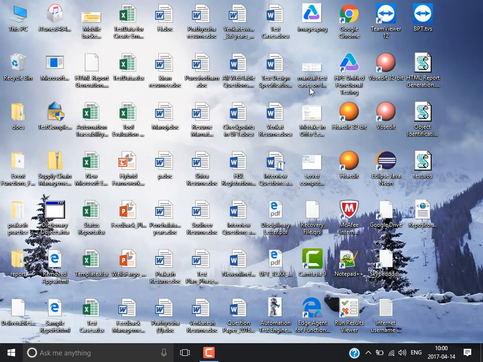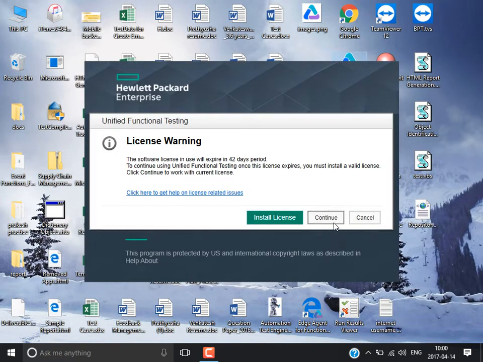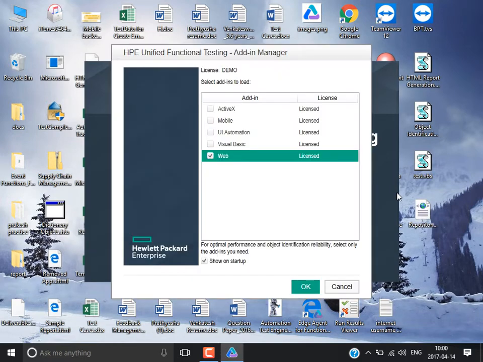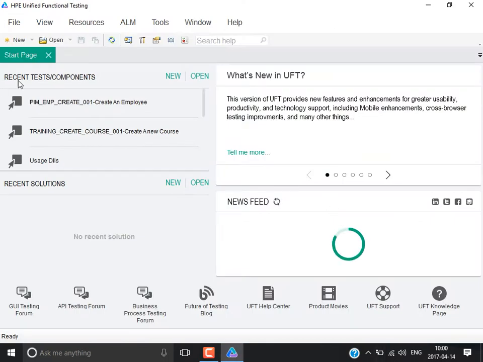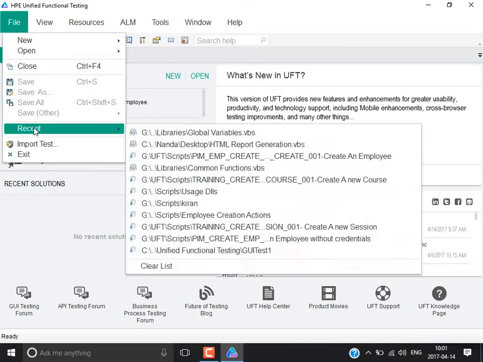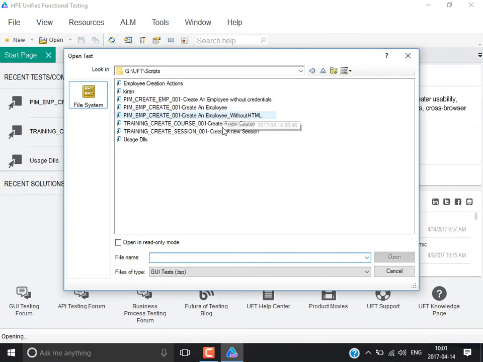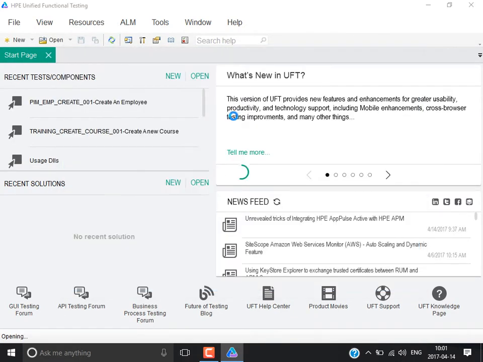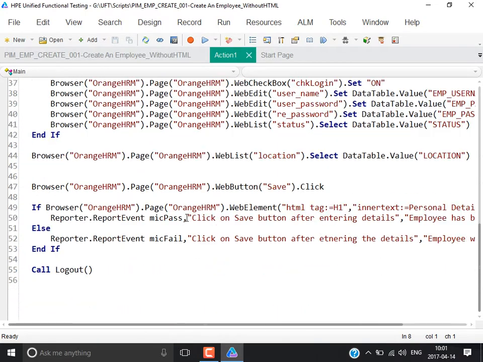Oops, there is some problem with the EFT. I don't know, I forgot to save that. Another one is with credentials but disabled status. Another combination is with user defined employee ID. I think I forgot to save the changes that I did. Okay, I'll save it.